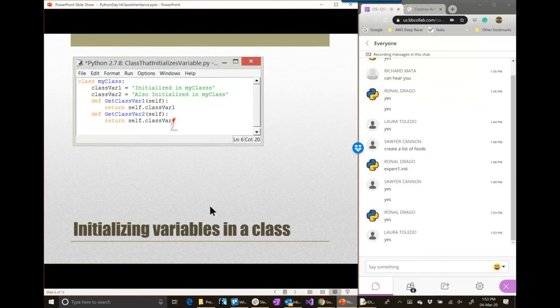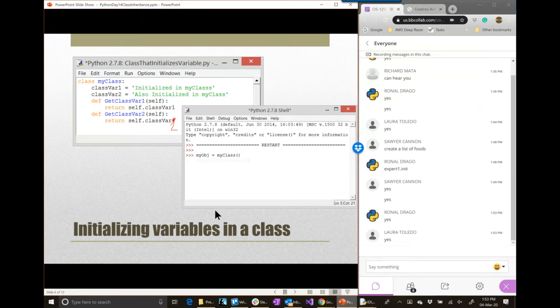So make that class and then run it and see what happens. Then instantiate my object and run my object.get class var1 and see if you get initialized in my class.